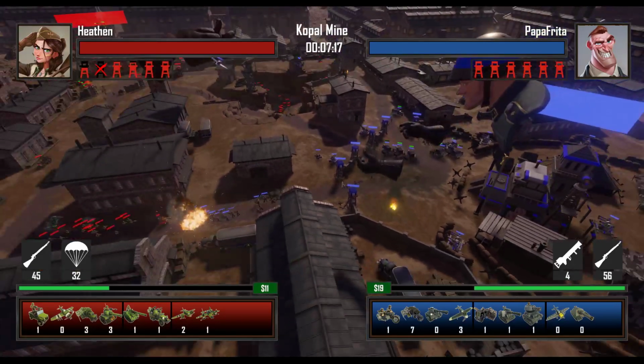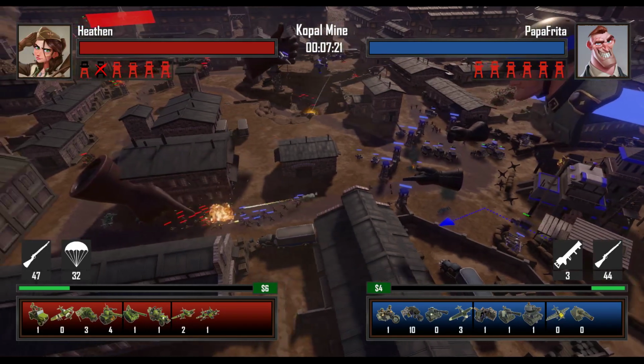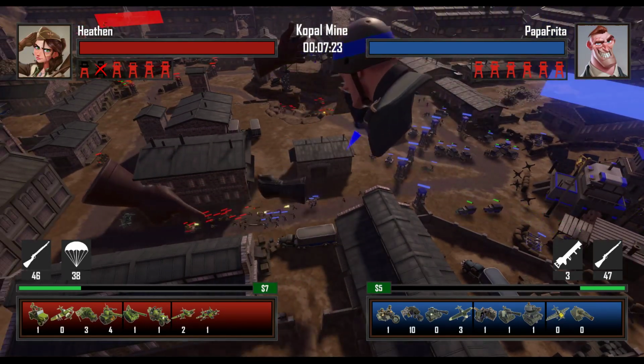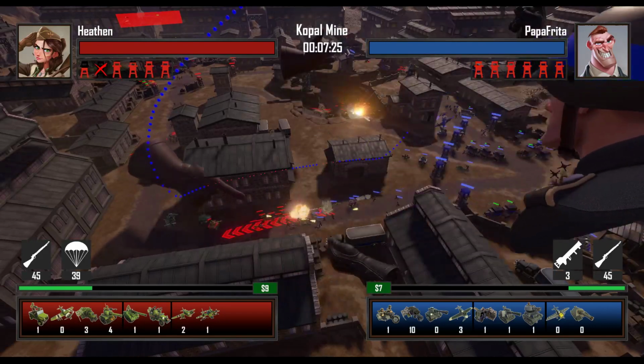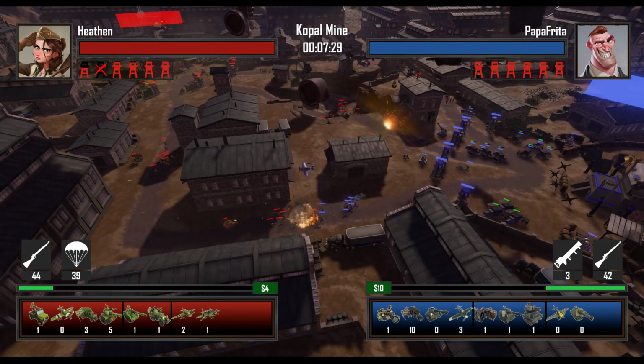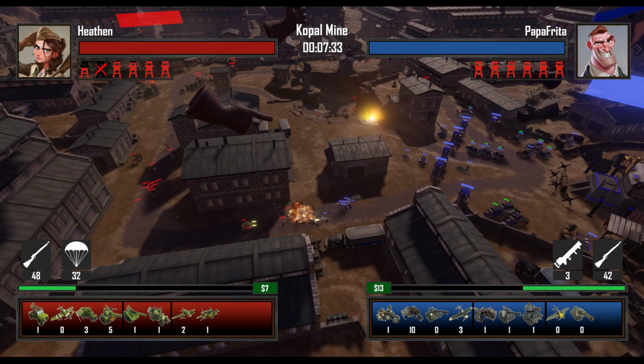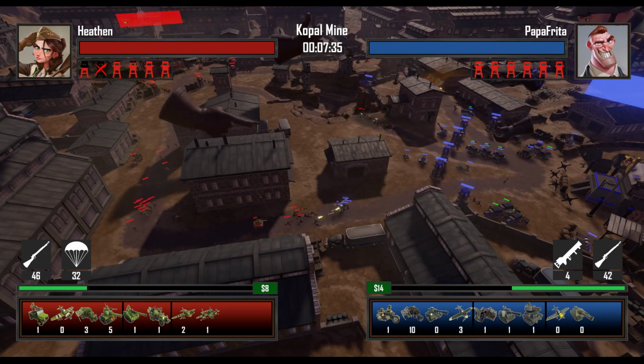I mean, yes, he killed troop trucks, but it also moved a lot of troop trucks out of the lanes that he's focusing right now. He's got tanks. He's got artillery in that side. Well, he had artillery. He's got tanks in that bottom lane of the screen. And it forces PapaFrita to spend money on more troop trucks to attempt to get more infantry equilibrium in that bottom lane.